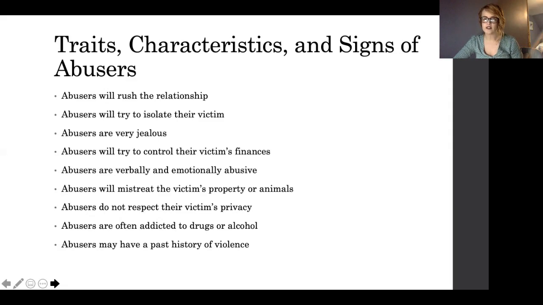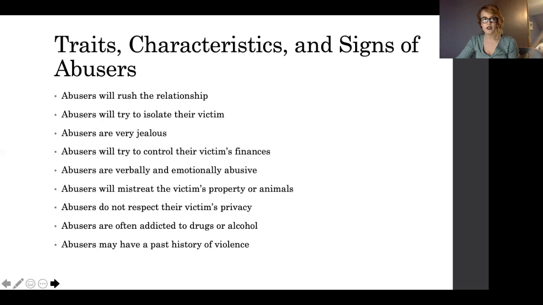They may use phrases such as, "Oh, I can't live without you," or "I've never felt like this before. You complete me." They may want to get married or move in together right away. They will appear emotionally dependent and possibly even needy throughout the early stages of the relationship. If the victim were to suggest taking things slow, they may respond with suicidal threats or suggest that the victim is overreacting to their behavior.